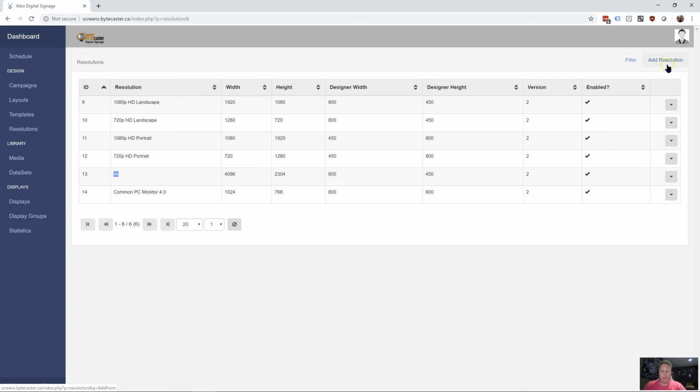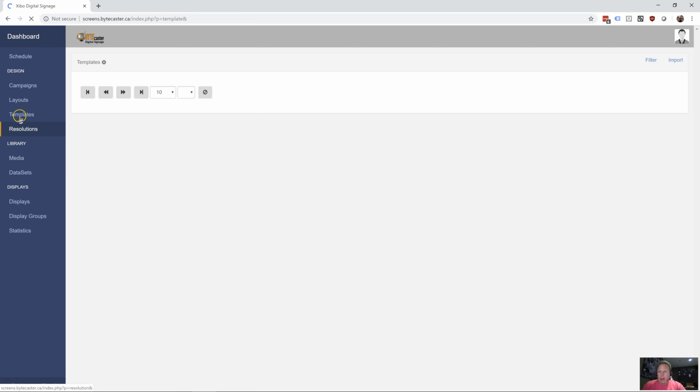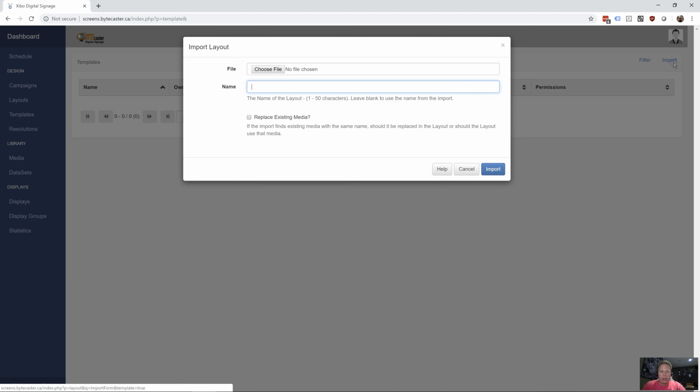So, if we combine 2, 3, 4, 5, 10 screens together into one giant wall of screens, we can do that and drive out to all of them through a video multiplexer. So yeah, lots of options there, but basically the pre-built ones should suffice for most people. Again, the templates, this is where you can import essentially a layout or a template, and if you already have one from an existing platform, we can accommodate that.